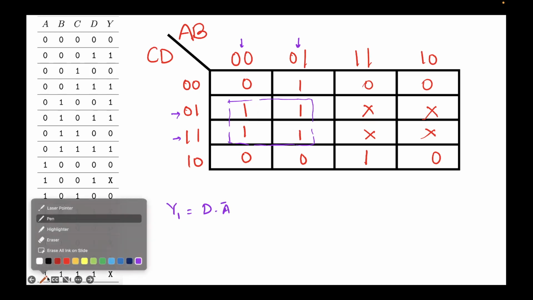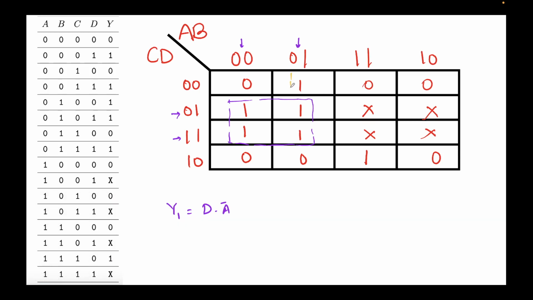So now I have written this rectangle right in the middle, square rather. Now let me take orange color and let me try to write this one. This would mean these two rows. So let's write y2. For y2 you can see D is changing, so we don't take D, we'll take C, right? But C is 0 and the output is 1, so it has to be C bar. And we'll take this column, so B will come as it is because B is 1, but A is 0 and the output is supposed to be 1, hence we negate A, which is A bar. This is the second term.